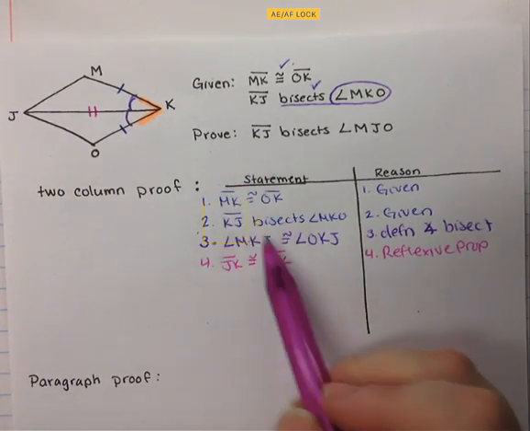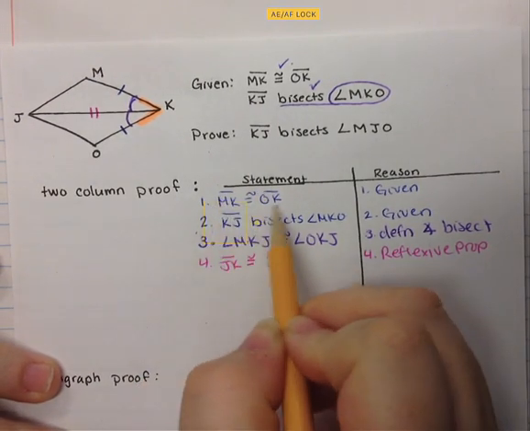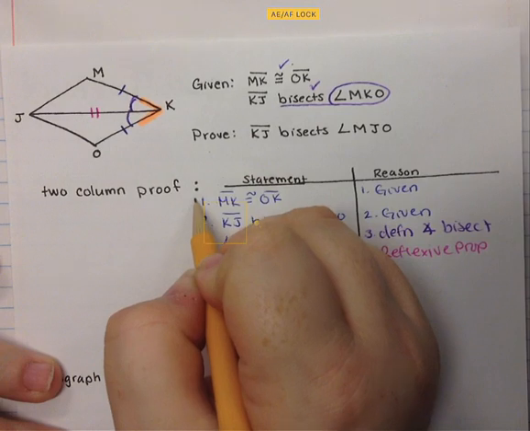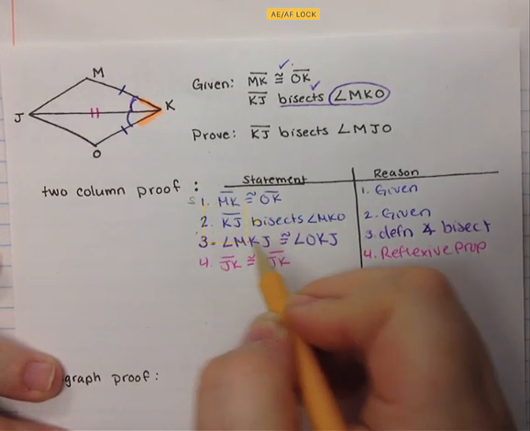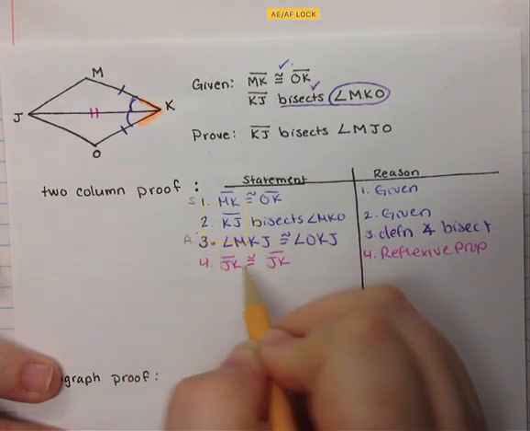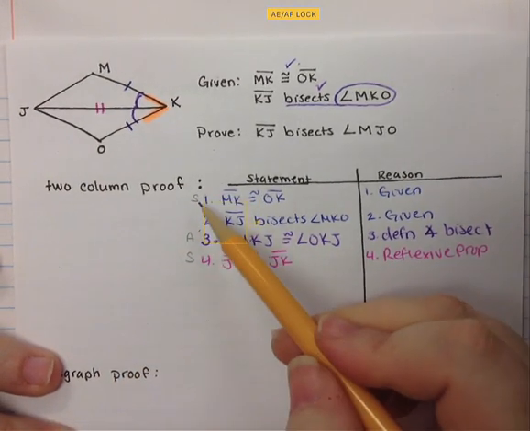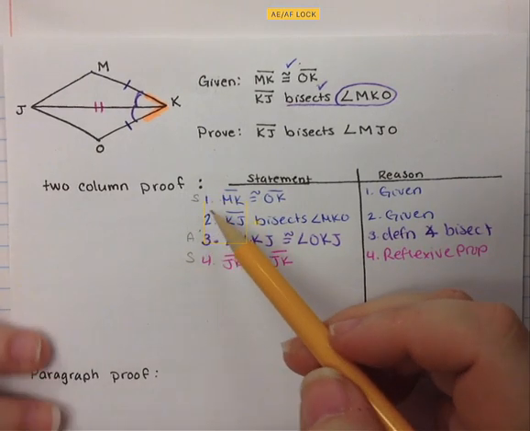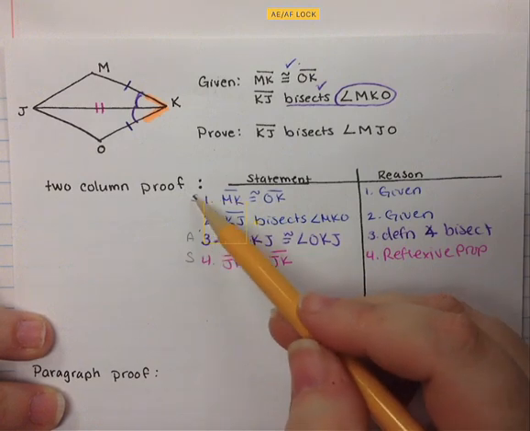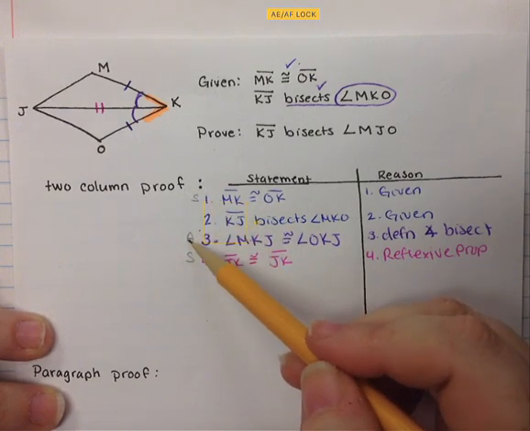We have 1, 2, 3 things marked congruent. So that means we can prove triangles congruent. This first part is a segment, so I put an S. This doesn't say congruent in it. This one has congruent. This is an angle symbol, so I put an A. And this is a segment symbol, so I put an S. Now, this tells us we have 2 sides and 1 angle. That means, if we remember back from triangle congruence, this is the only way we can put 2 S's and an A together. So we have side, angle, side.